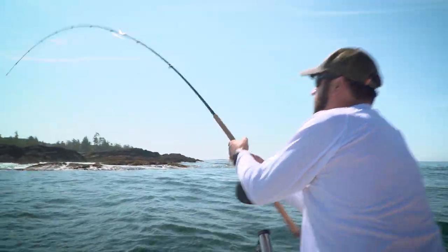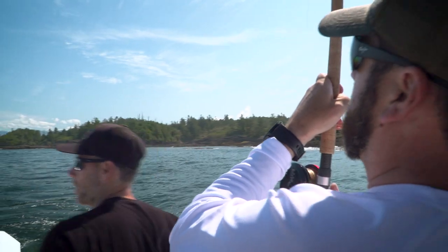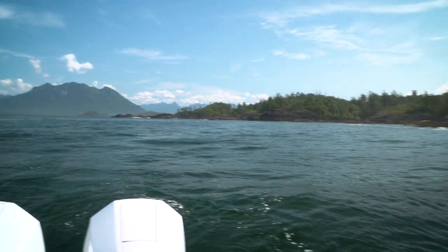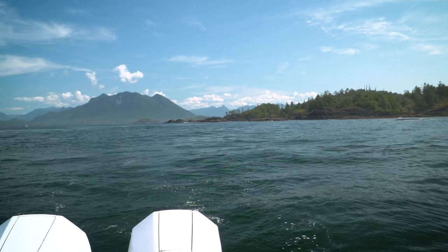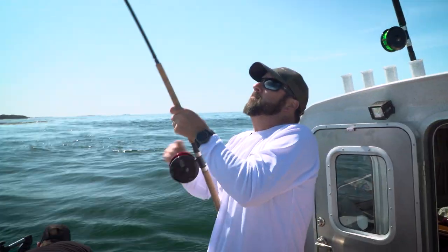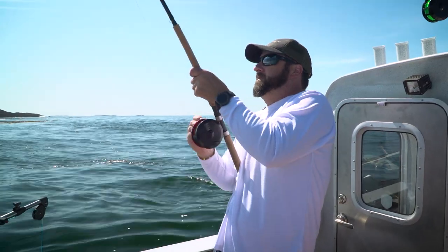Popper, go, Andy, go, go, go. We got a fish on? Oh, yeah. Fish on. Attaboy. There you go. Hey, that's a nice one, eh? That's what we were looking for. He's coming at me. Oh, you got him. That's a nice fish, Andy. That's a great fish. Let him run there. I'm gonna get my rod up, I think, bud. Don't you spit that. Come on. Stay on him. Are we still on? Yeah.